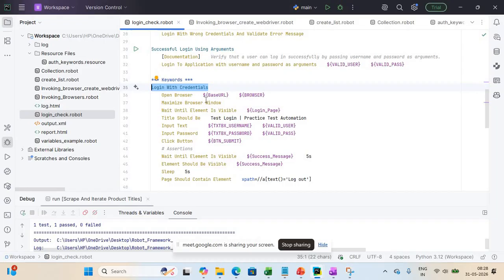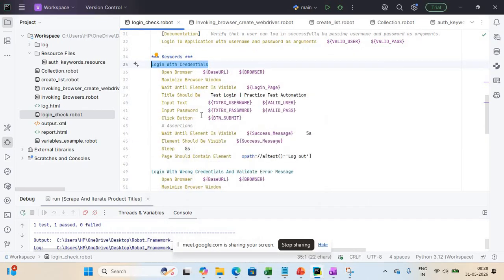But here we are not going to write the code directly in Java or Python. We will use the keyword only. Here there are two things. You have to write your own keyword, which is the custom keyword. Suppose we have a number of keywords which you have defined. That keyword also you can reuse inside this keyword.